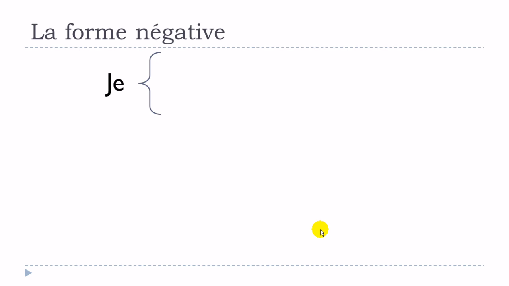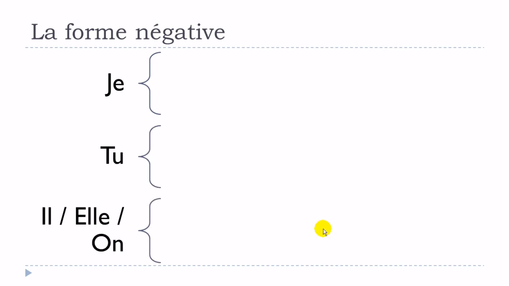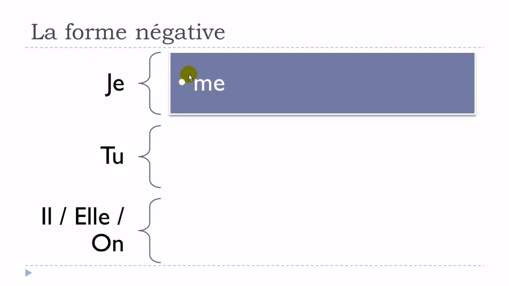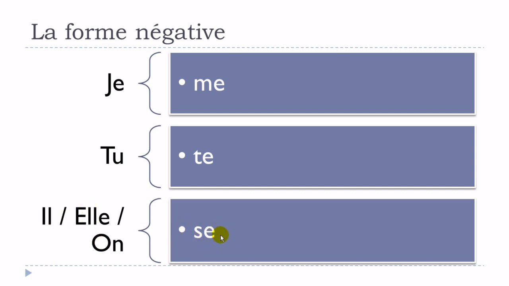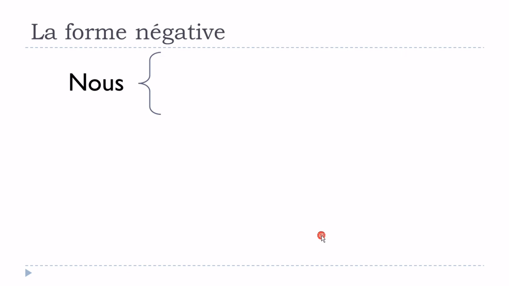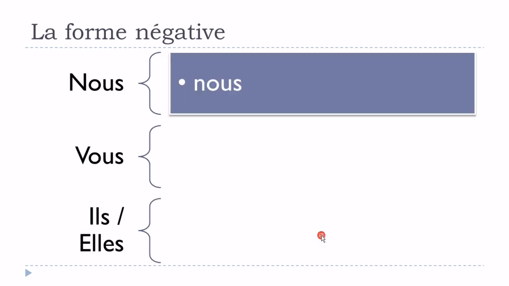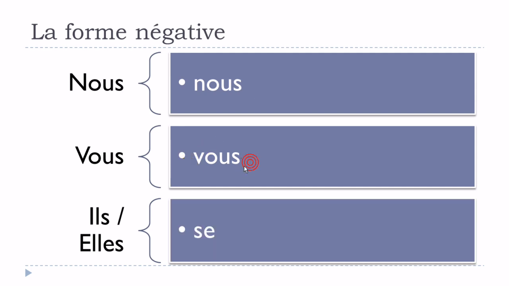Alright, so je, tu, and then il, elles, on. Keep in mind that if you construct this structure in which you get first a verb and then a second verb at the infinitive, and it's a reflexive verb, then if it's je, it should be me and then the rest at the infinitive. If it's tu, it should be te and then the rest at the infinitive. Il, elle, on, it should be se and the rest at the infinitive. Nous, vous, it should be nous, vous, and then se.